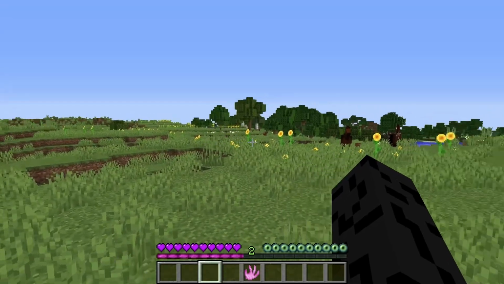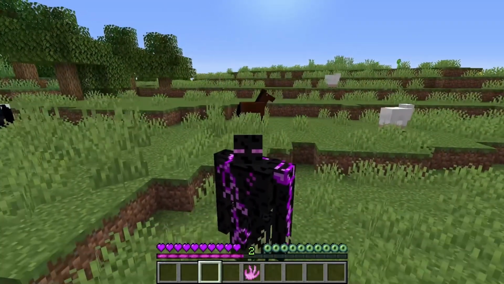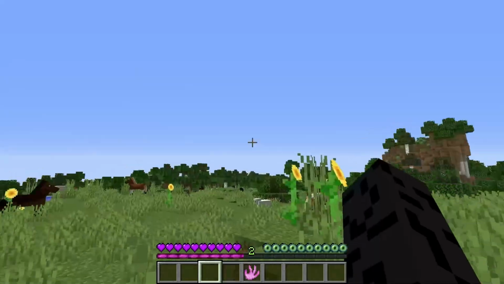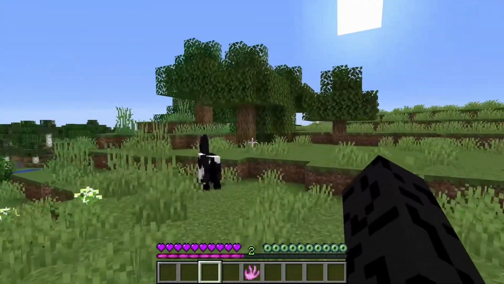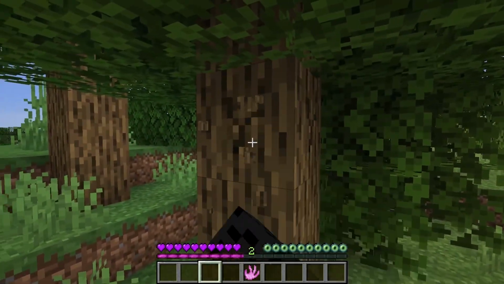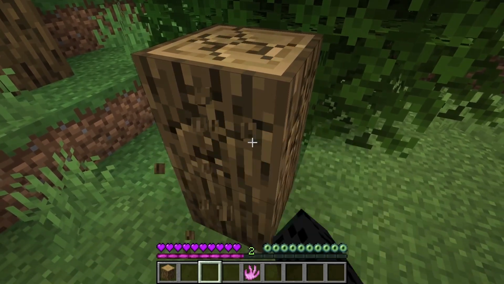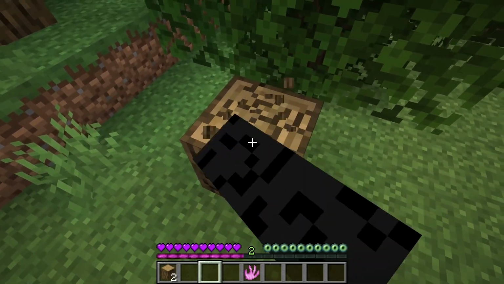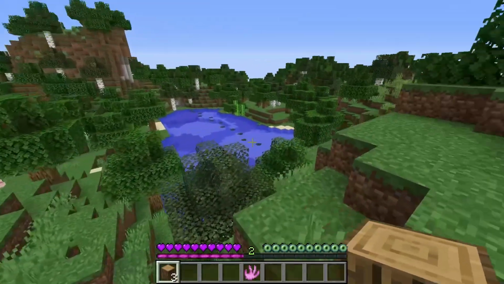What is going on? Where am I? Hello guys, my name is Enderman Golem, welcome to Minecraft! I don't know where am I and what I can do, but okay, let's go to build the house. Hello wood, let's go, I need some wood for my house. Come on, let's go. Oh yeah, let's go to build the house.